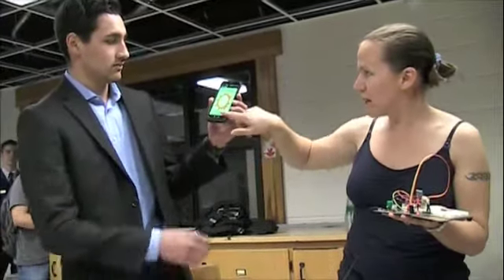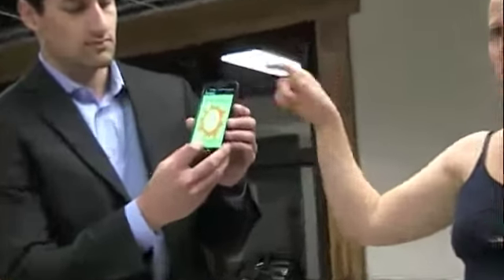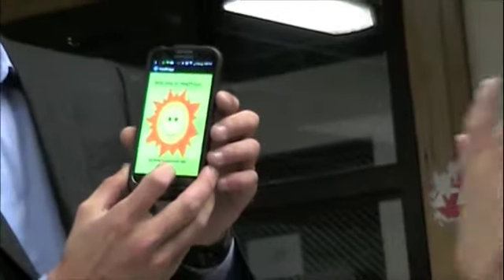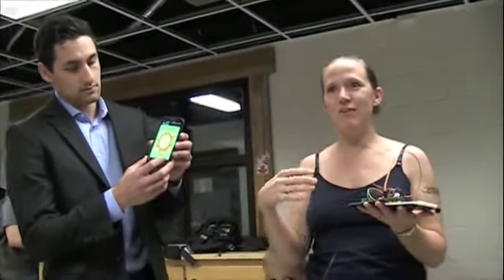We have our Sunshine app here that connects up to Bluetooth. You decide on the controls how often you're going to refresh the data — it doesn't send constantly, so the data in the phone is static until you refresh it. Then it can tell you what heat you've been exposed to, what humidity, how much water you need to be drinking, when you've been exposed to too much UV, if you need to put on more sunscreen, wear sunglasses, and it can even tell you when you've been outside too long and you just need to either cover up or go inside.